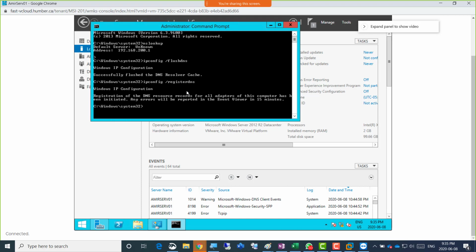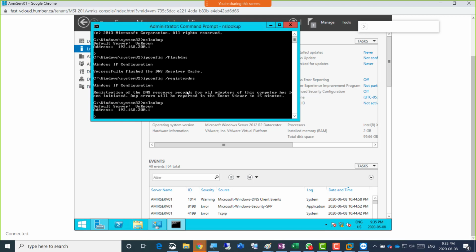So after that, we can type nslookup, or press the up arrow until we reach nslookup, and there you go. It doesn't work. So then it is that multiple IP address. That's why, because after doing all this, we can restart as well, but don't power off and restart. Otherwise, you won't be able to restart at all.